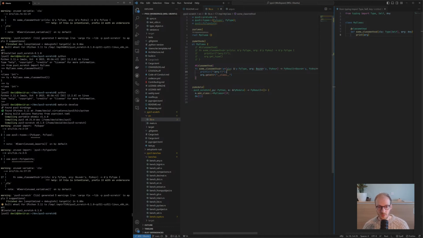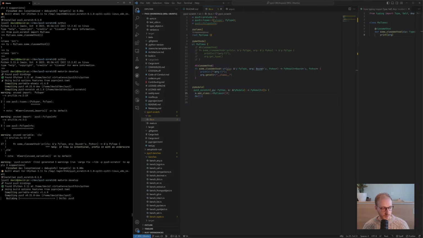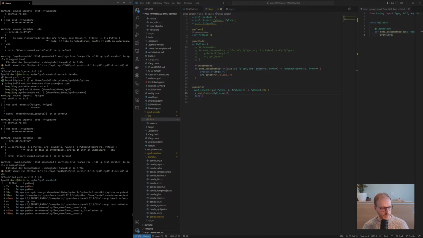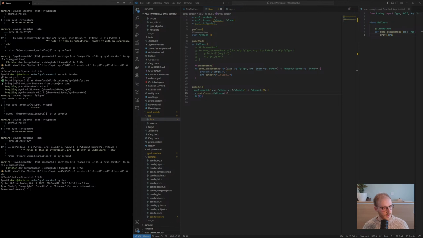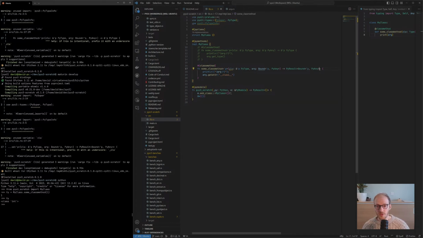Yeah, so that's working. And we should find, if we compile this code here, that we get the same result as we did before, if I've got my Python code hat on correctly. So yes, it's still given us the type of the integer as the return value from the function. But you can see that what we've had to change here is that now the return value of the function isn't a reference anymore. It is actually an owned Bound smart pointer of any Python object, because we don't know what the type of it is when we just call getattr from Rust.